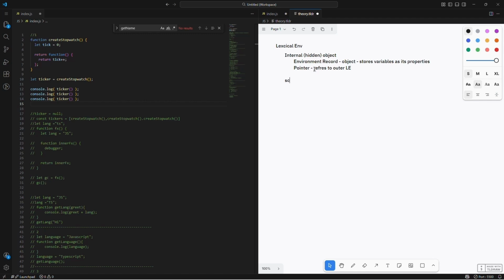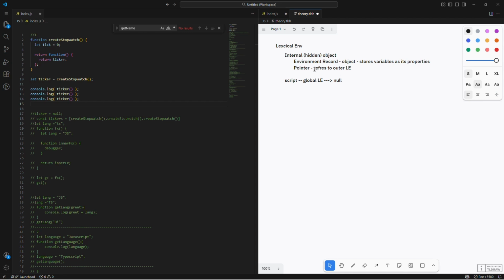So for a script, you can say it has a global lexical environment, and this global lexical environment's pointer will be pointing to null. Why null? Because it does not have anything to point to outside of it. Okay.